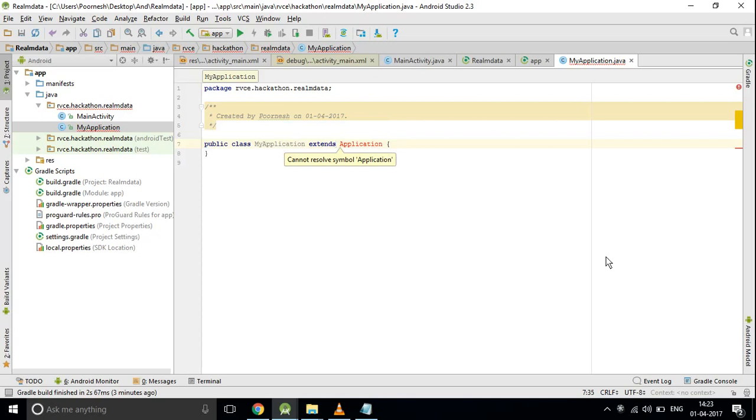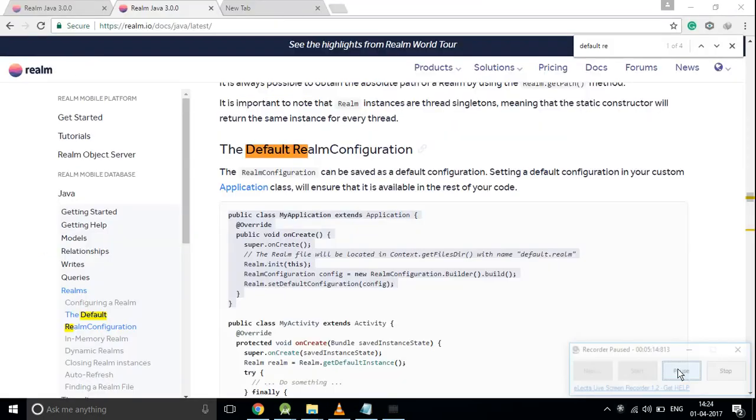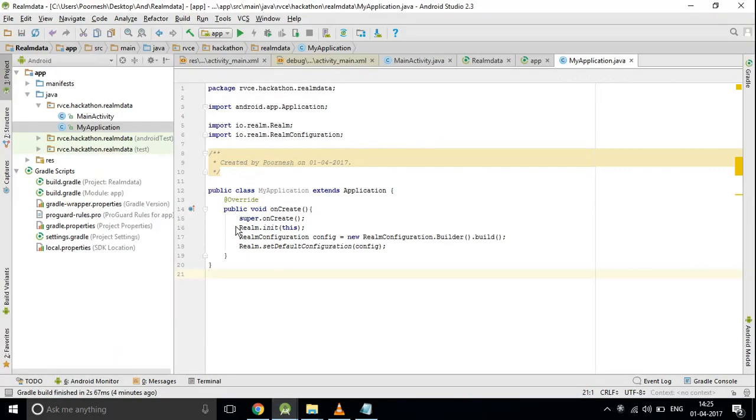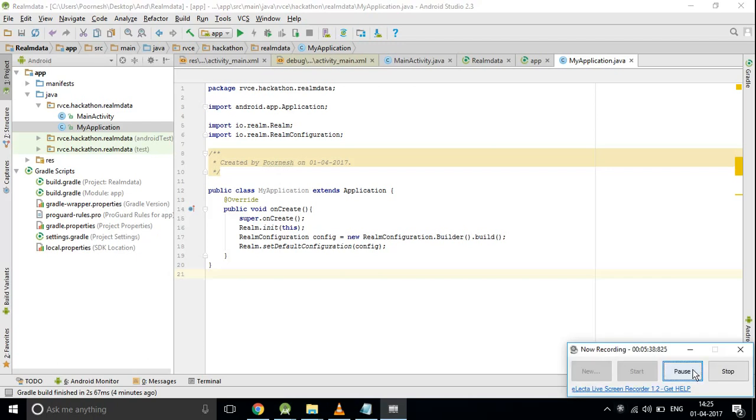As you can see, you'll have to just copy and paste this particular class here, I mean the entire code, all of this. I have pasted it here. Make sure you import everything properly after you're done pasting it. So we have initialized the Realm database and we have configured it too.